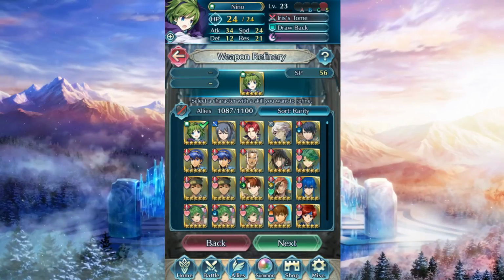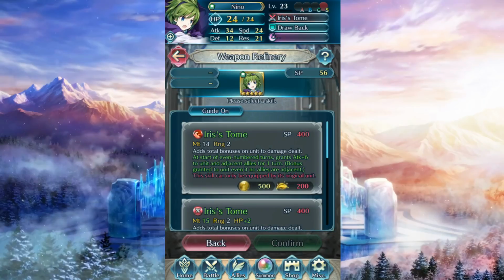Alright. Sorry about that. I'm a little bit loopy right now. Next up, though, we have Nino, and Nino got a really great tome. Also, I had a few things back there. Go take a... Anyways, alright. Iris's tome. By the way, you may be wondering, Sage, didn't you have a fully leveled up Nino? Yes, I did. She's not there. Where'd she go? Maybe she saw this tome and was like, oh god, gotta go.